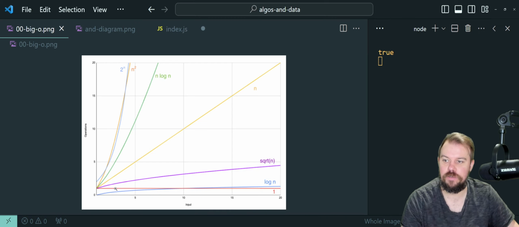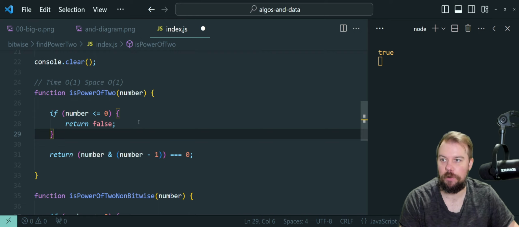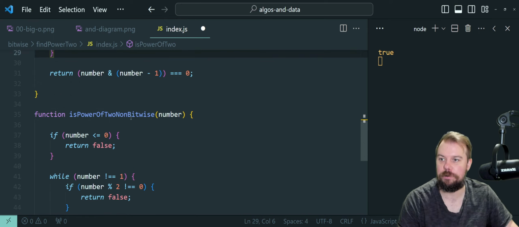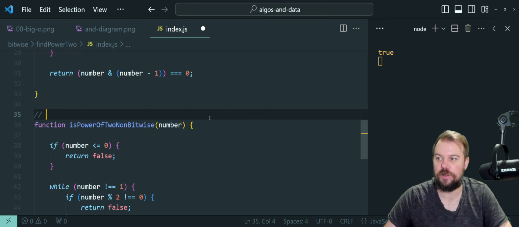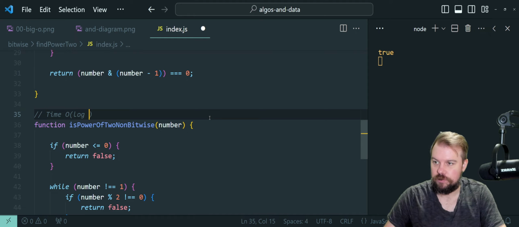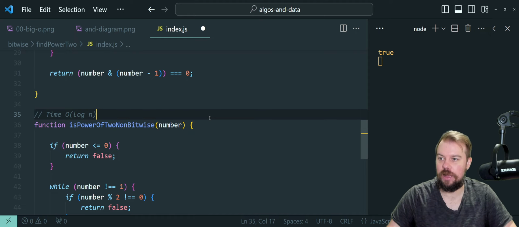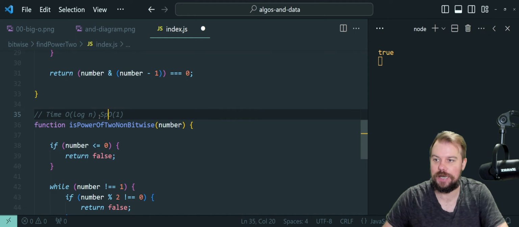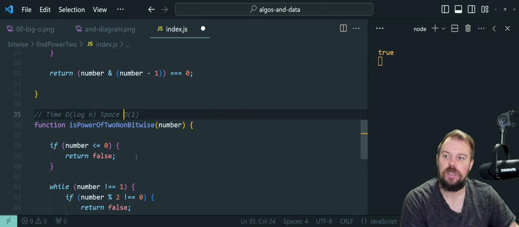So that is our lovely straight line down here at the bottom. As always, it is incredible for space and time complexity when it comes to bitwise operators, which is another reason you should probably know at least a couple tricks with them. This one is not the same case. It has a time of, I think, log n is what I determined on this one, and a space of 1 because there's no variable growing here.